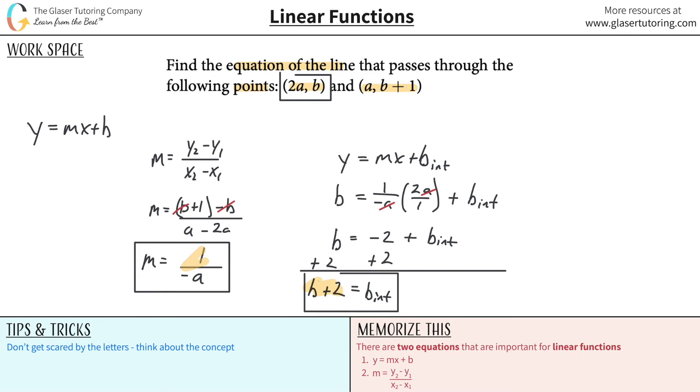Now, if I have my slope and my Y intercept, I can now plug this into my linear equation to create the equation for the linear line. So, again, Y is equal to MX plus B INT. So the Y value you leave alone, you're not going to plug anything in. The slope is then negative 1 over A, right? Or 1 over negative A. It doesn't matter how you write it. That's going to be times X. And then plus now, we're going to write B plus 2. And you can just put that in parentheses if you want. You don't even have to put that in parentheses. It really doesn't matter, okay? And this would be the equation. There's really not much I can simplify from here, okay?